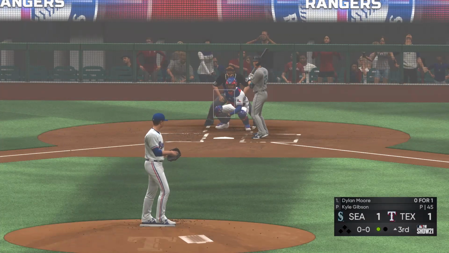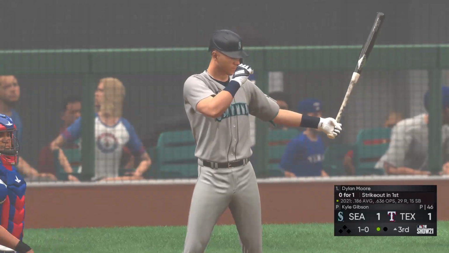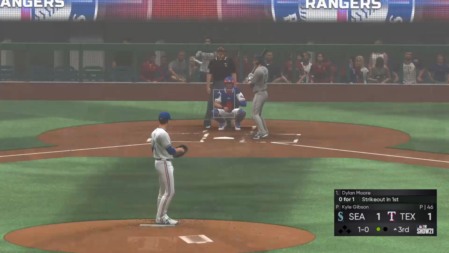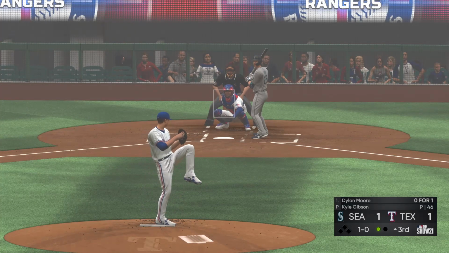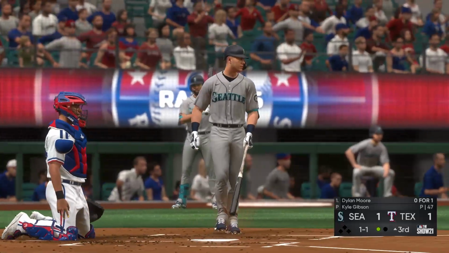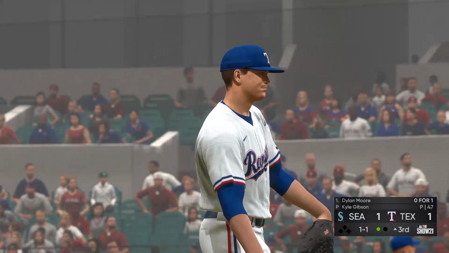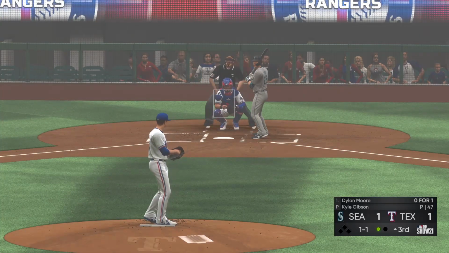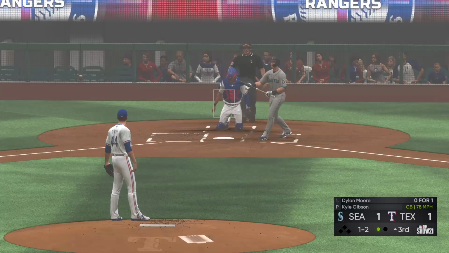Into the box now, Dylan Moore. Third baseman, Dylan. He'll hold off on the slider to start the at-bat. It's ball 1. Struck out in his first at-bat. And he takes a called strike 1. 1-1. 1-2 now as that one's fouled off.